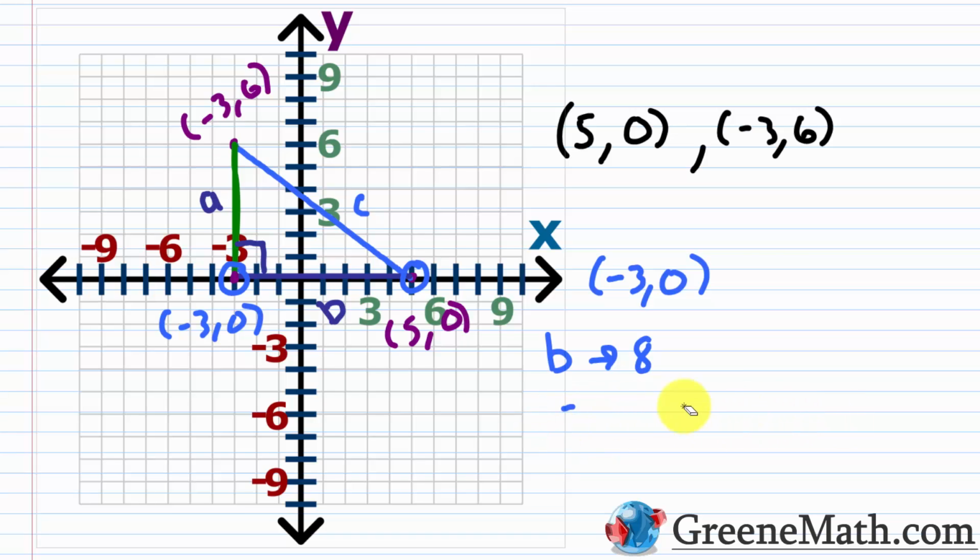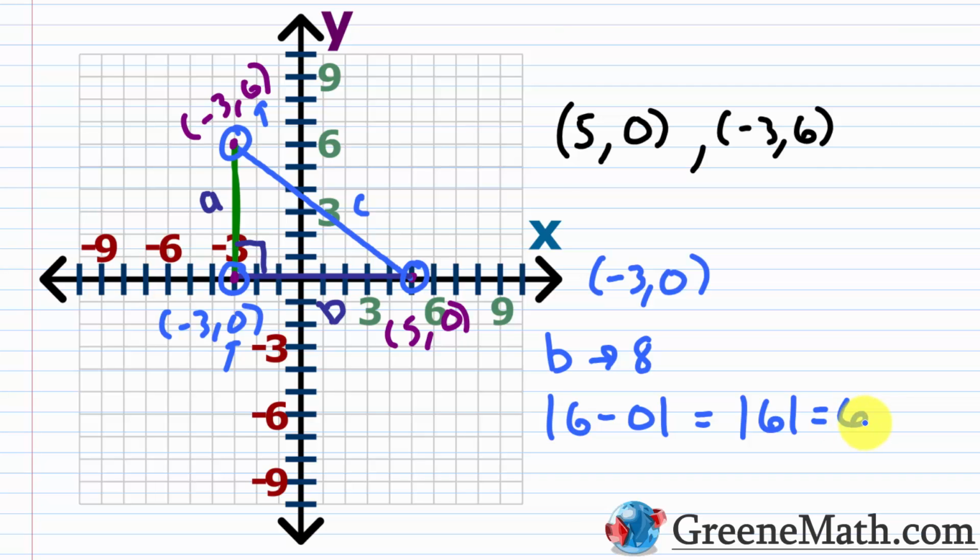Now, similarly, when we look at the measure of A, I'm looking at a vertical line. With a vertical line, I'm thinking about y values, because you're thinking about this as being parallel to the y-axis. The y-axis is going up and down. So now we're thinking about y values. Here I have a 6 for a y value, and here I have a 0. So for those 2 points, I would do 6 minus 0 inside of absolute value bars, and that would give me the absolute value of 6, which is 6. Or I could flip that around and say the absolute value of 0 minus 6, which is the absolute value of -6, which is also 6. Again, the absolute value operation is just there to make sure that we don't get a negative distance.